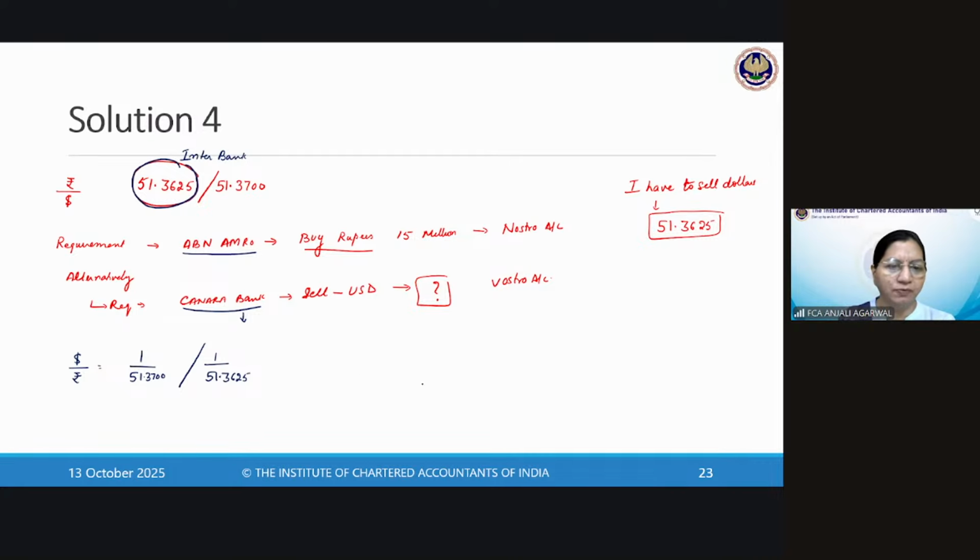Now, if you want to buy rupee, which rate will be applicable? Yes, you can unmute and answer. Which rate would be applicable if you want to buy rupees as a merchant? 1 upon 51.37. Right. This rate will be applicable. Now you want to buy the rupees. As a merchant, you are going to buy the rupees. So ask. When your requirement is to buy, ask. When your requirement is to sell the denominator currency, bid.